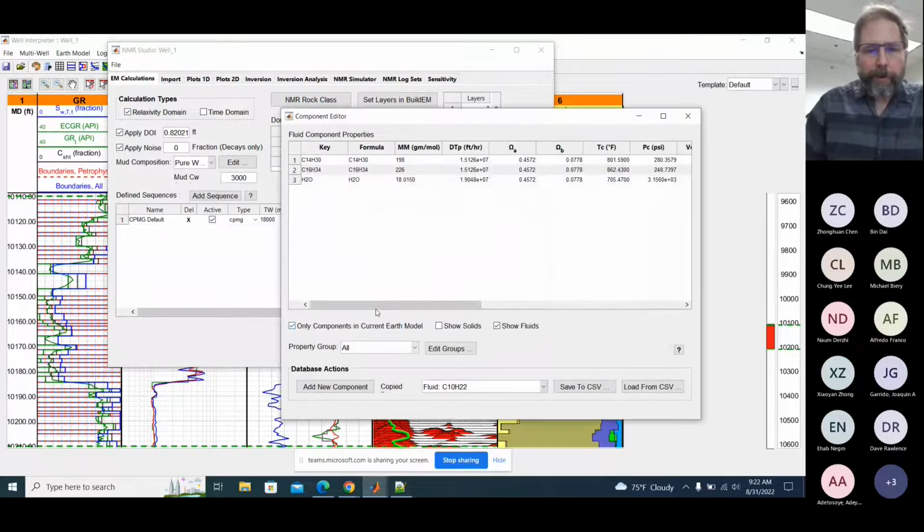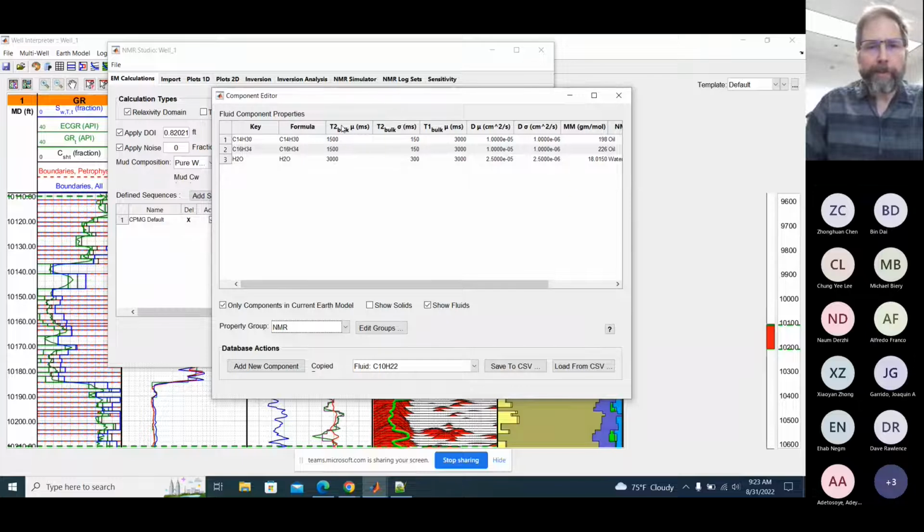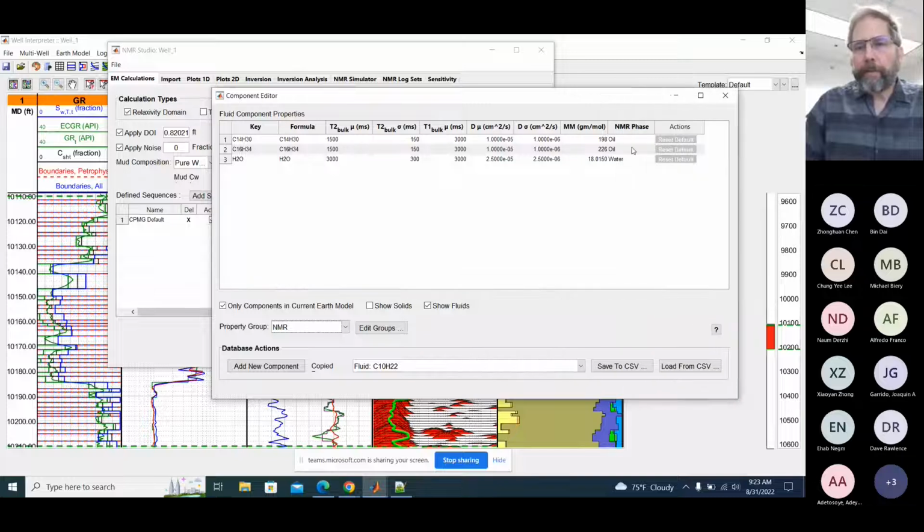So in the components, if you go to NMR, you see that for each component, you have a T2 bulk mean and a T2 bulk standard deviation, and same with T1 and same with D. And then you also have the phase here.